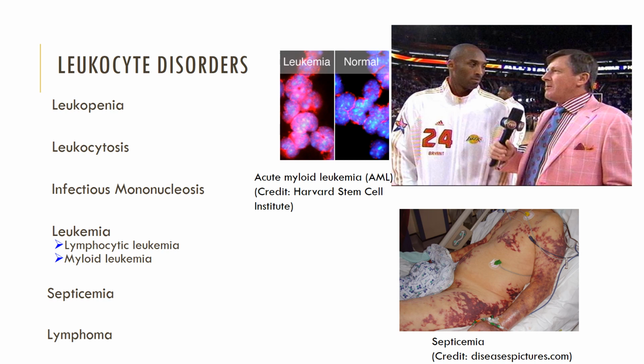Leukemia is a cancerous condition of white blood cells and is named after the predominant cell type involved. Acute leukemia is a quick advancing cancer derived from lymphoblasts, also known as lymphoid leukemia. Chronic leukemia is a slow advancing cancer derived from late stages of myeloblast, which is also known as myeloid leukemia.